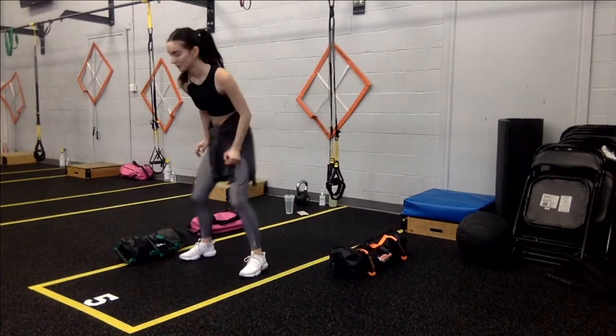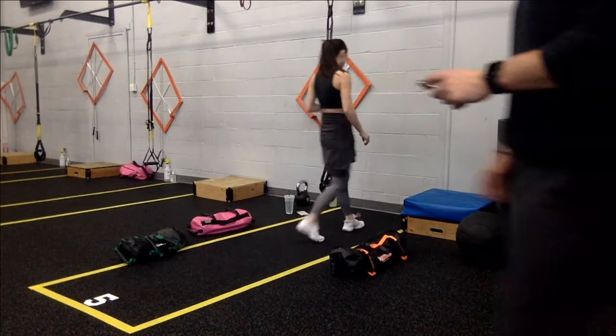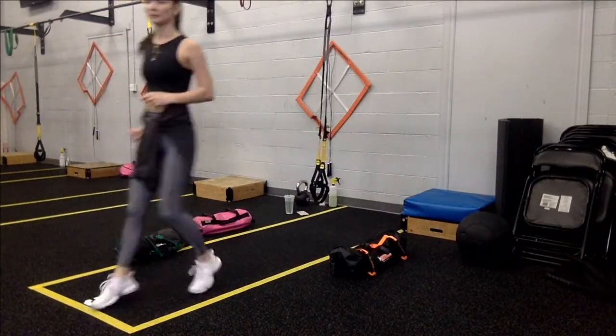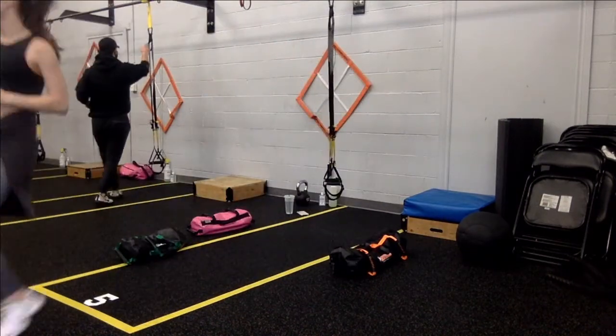You got 3. You're going for that run again in 2, 1. Let's go for that run again. Let's see it. Let's go. Run forward. Go back nice and slow. I don't care how slow you go back, but the forward, you're sprinting. Let's get it. Sprint. Let's get it.